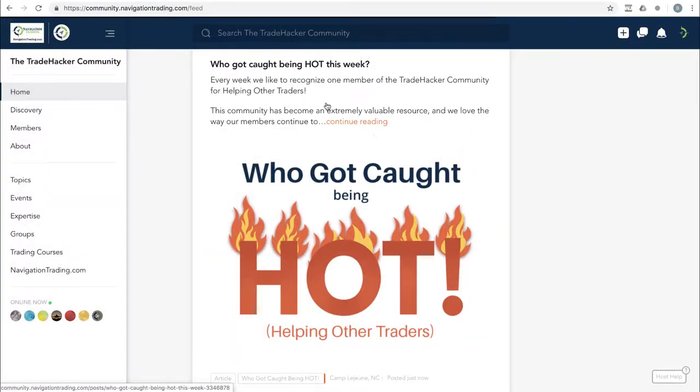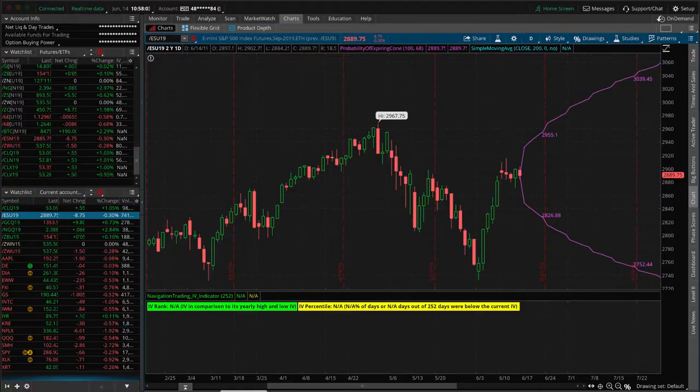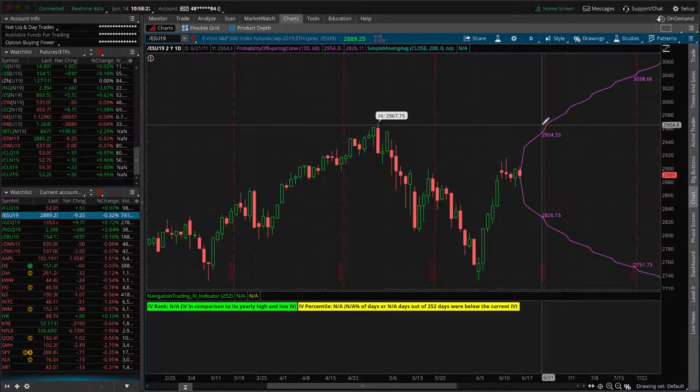All right. So let's jump into the alerts for the week. And before I do that, let's just go to the platform real quick and take a look. Here's the S&P 500. You know, we had a big push up in the S&P. Now it's just kind of consolidating. If I were just to look at this, I would think that we're going to look at a continuation to the upside. Now, does that mean we sell out all of our positions and get long? No, we're still slightly short. We're pretty close to delta neutral. We've got a little bit more short delta versus our theta. So we are slightly short.